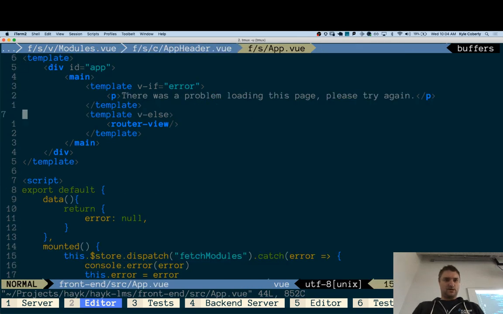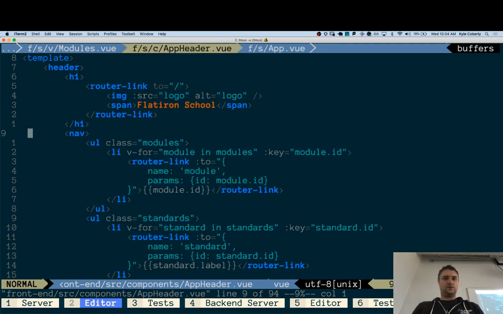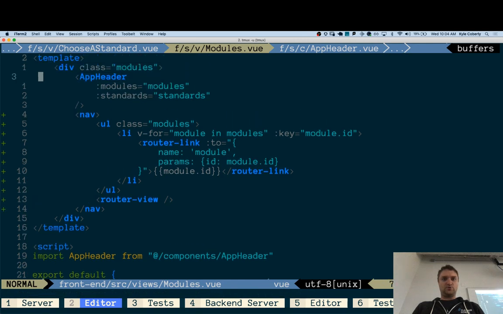Yeah. So modules will have that and render a router view inside of it.